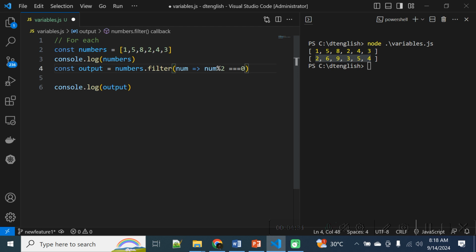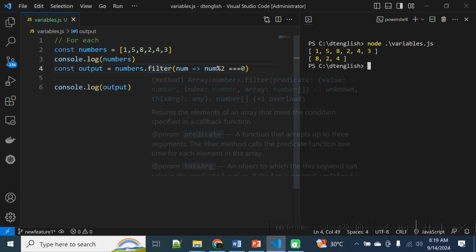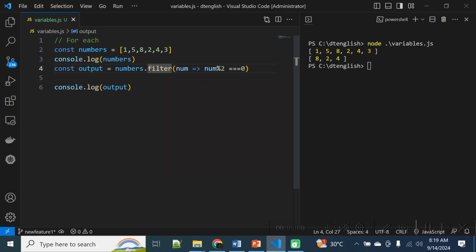So num modulus 2 equal to 0, which means I need only the even numbers from the values. It will iterate all the values, and the numbers that pass the given condition should be 8, 2 and 4. That value alone has to be taken and created as a new array. See, this is what we are using filter for.